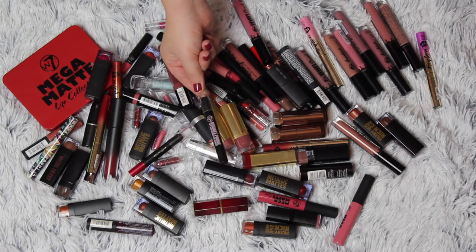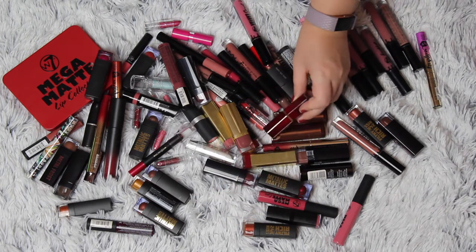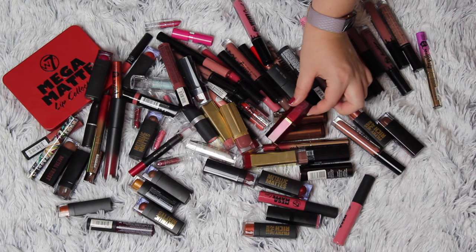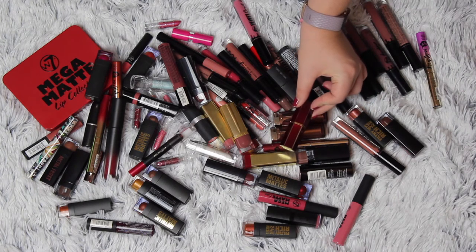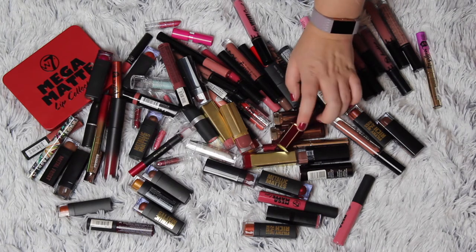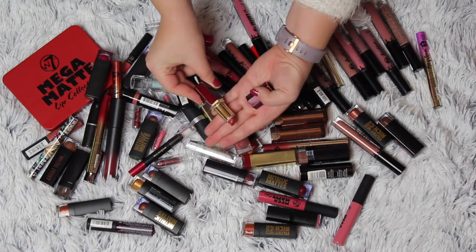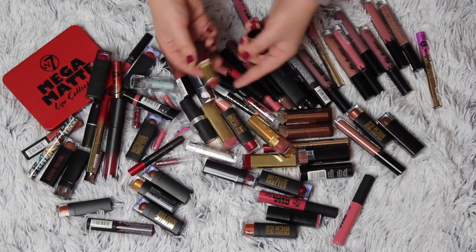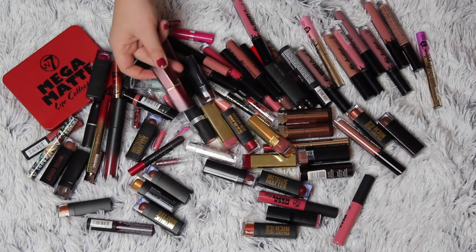It is the W7 Double Prime lip primer. I'm going to keep that. I love this stuff, it's so good. This is my Oriflame lipstick - my oldest lipstick in my collection. This was my red lipstick that I wanted to pan for the year. It is almost gone but it is so old, so I'm just going to toss it if I haven't used it up, and I don't think I will. So this is going in the trash.